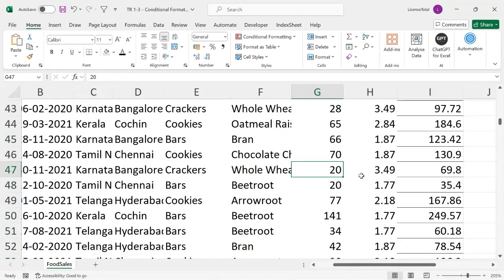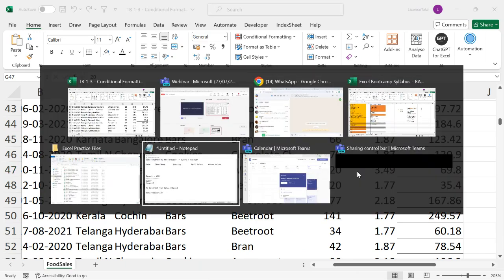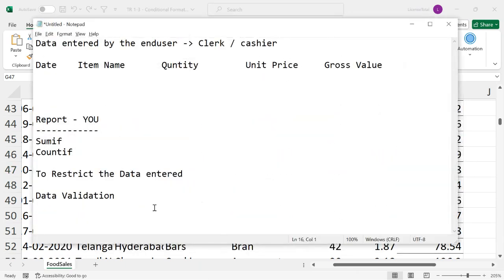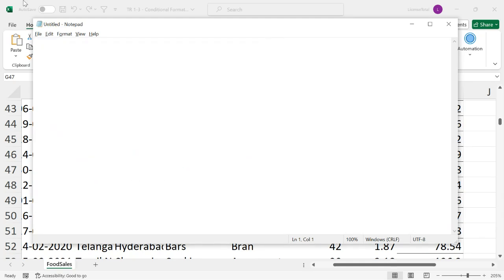Clear? Now, let us understand one practical example of this, using which we will also learn another feature in Excel, which is called security features in Excel. This is the topic we are going to take now, security features in Excel.